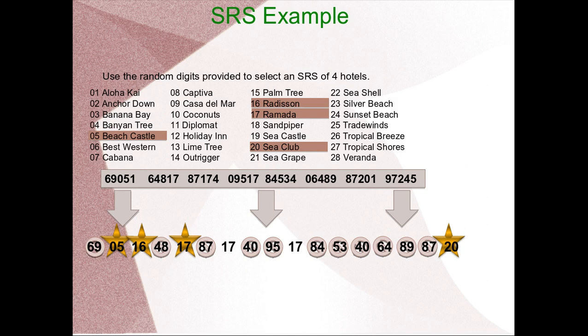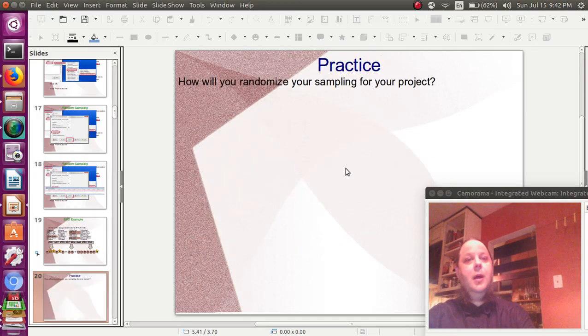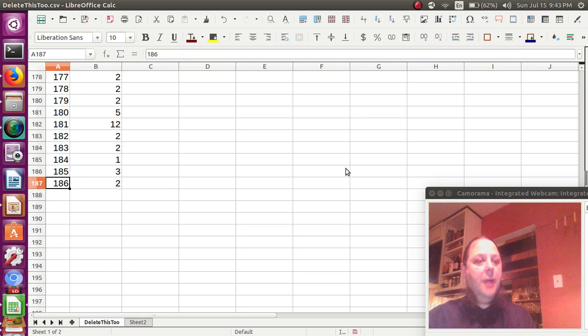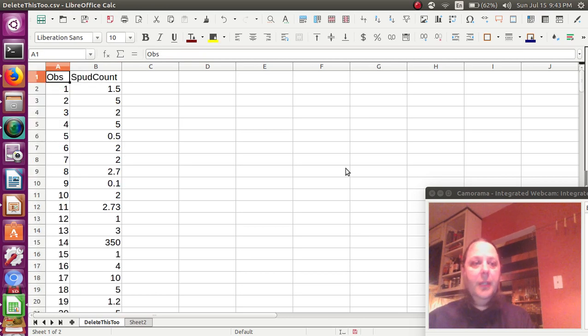Sometimes that's appropriate for your project. If you've got stationary objects such as a list, this is one way to do it. Another very similar way to do that would be to oversample and then use a random number generator to take down to the 30 that's required for your project. And you can do that. Let's say I've got here 186 data and I know that I only need 30. So what I'm going to do is create a table, add a column of random numbers. I'm going to call it random. And then use the function equals, R-A-N-D, open close, rand.